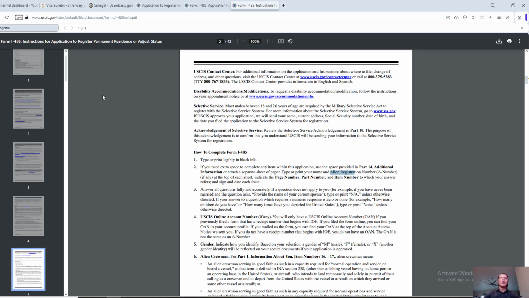And there you go. All of the results, all of the information that has to do with that particular keyword will show up. And in this particular case, it's just one. So here you go. Type or print your name and alien registration number, if any, at the top of each page. There you go, you found it. So you see how easy it is.